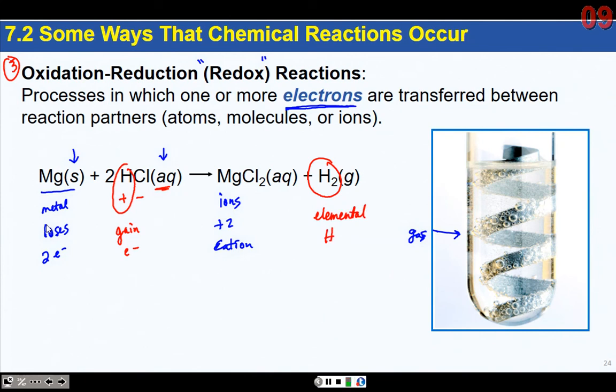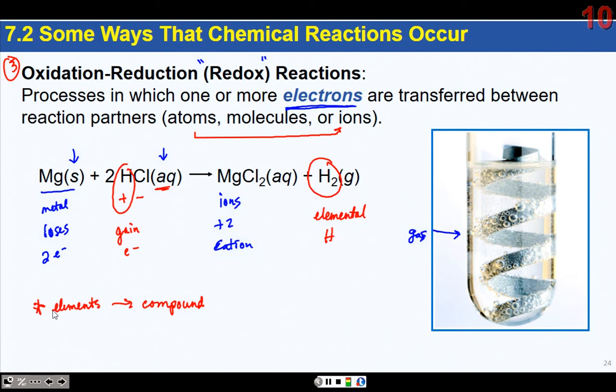And so there, you can identify that oxidation reduction has taken place when an atom turns into an ion or vice versa. And so in this case, the hydrogen ion turns into a molecule, and the magnesium atom turns into an ion. So atoms and ions are good clues. Another clue is elements turning into compounds is a good clue that you have redox going on, because you start off with an element, such as magnesium, and you turn it into an ionic compound, for an example.